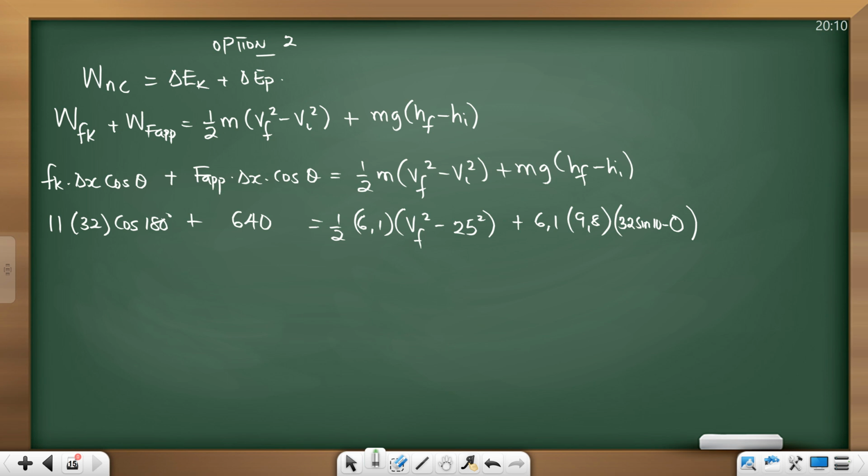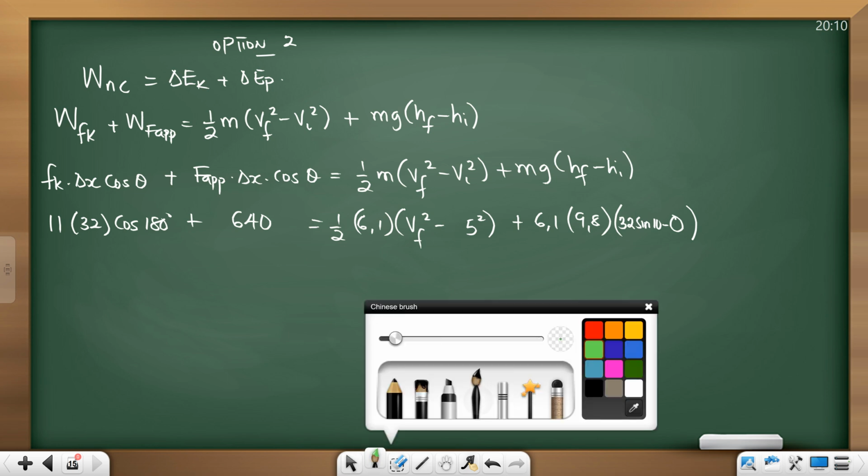Yep. 5f squared. So it's supposed to be minus 5 squared or 25 squared? Oh, minus 5 squared. Once you do this, you are going to get the same answer. But I have moved away from what? mg. That mg is FG parallel. Because I'm using work done by non-conservative force.